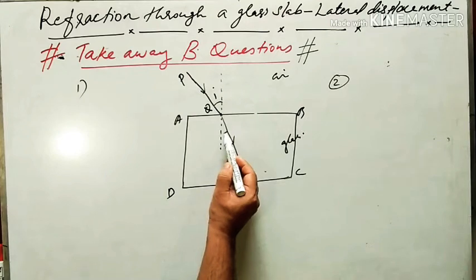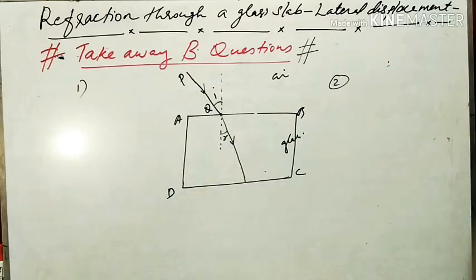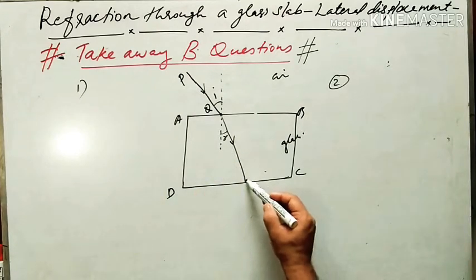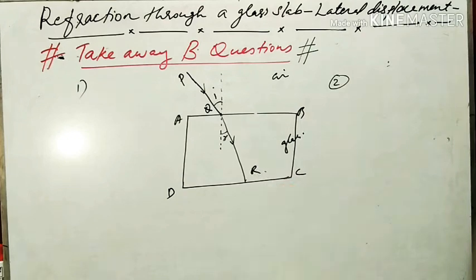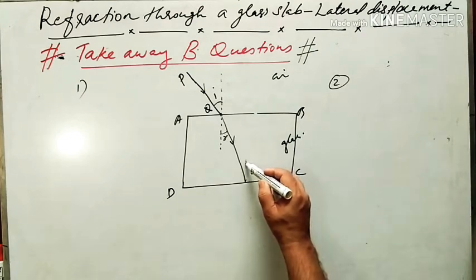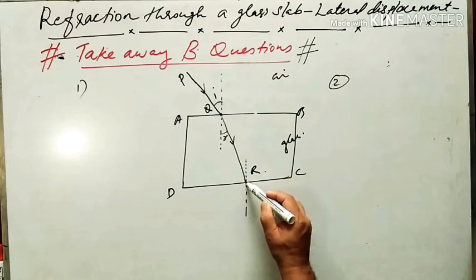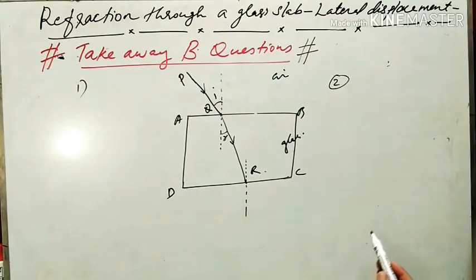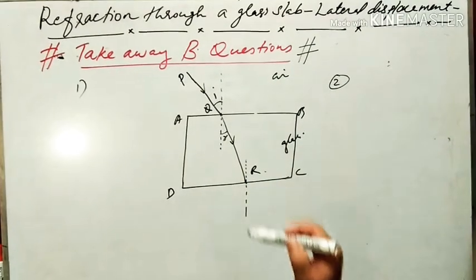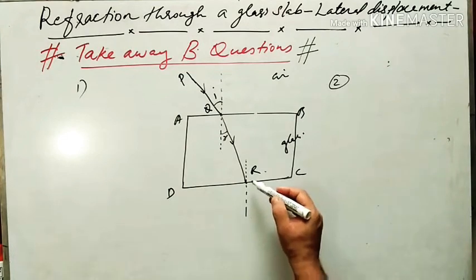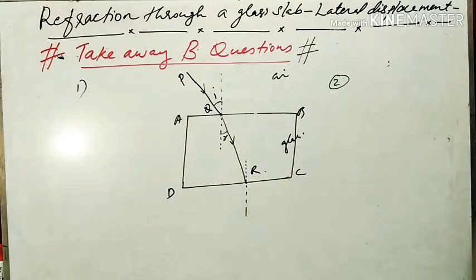And this angle, I call it the angle of refraction. PQR is the refracted ray. Now draw a normal to the point of incidence here at the surface DC. Now the ray of light QR, the refracted ray, is ready to emerge from the denser medium to the rarer medium.